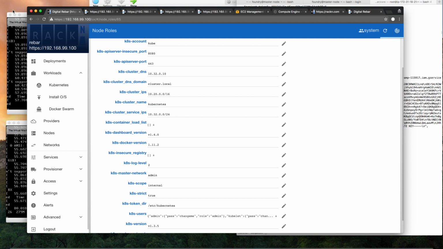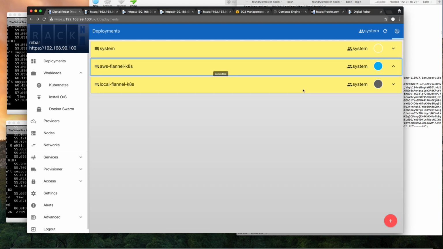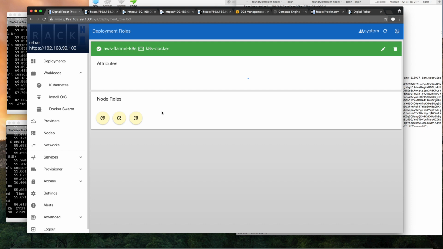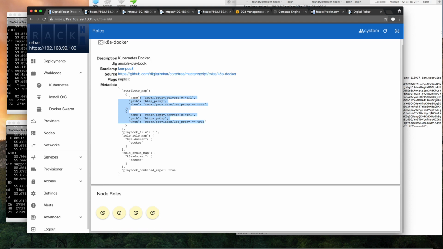Now, what's a role? Its goal is to provide a function that we're going to operate on the node. That could be provided, like I said, by Ansible, Puppet, Chef, even shell scripts. Let me pull one up here. We'll go look at Docker, for example. It's provided by an Ansible playbook. The Ansible playbook runs, we inject values into the system, and that then takes action. In this case, we're going to inject some proxy values so that they're available. Additionally, it will look for things like that K8s version for what Docker version it should install. And then we can see that that role lives in our tree so that we could go look at the source for that if we needed to.